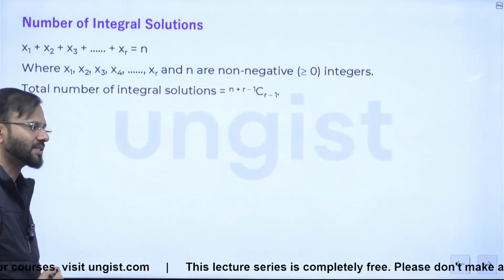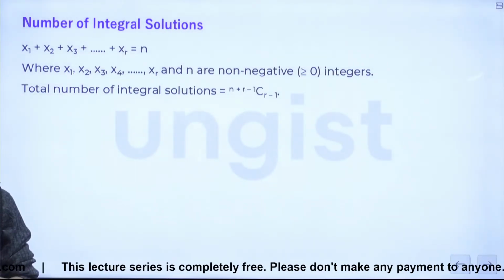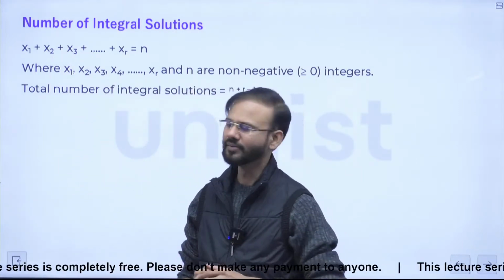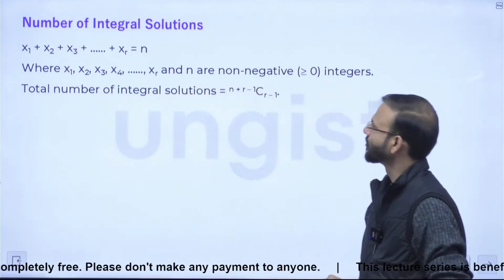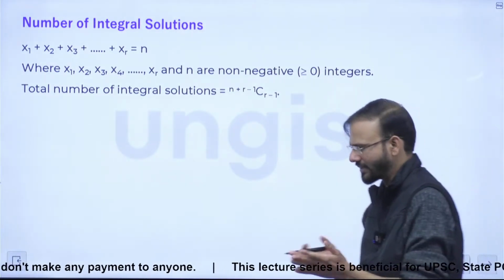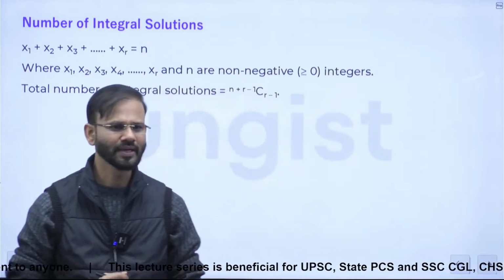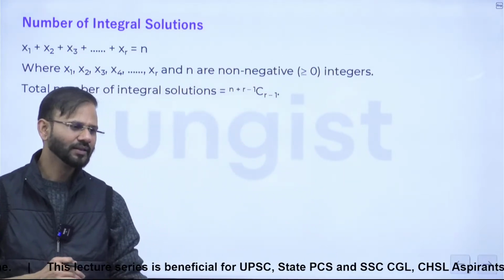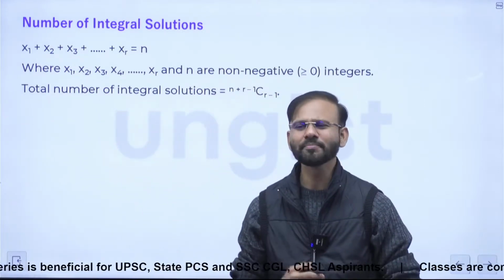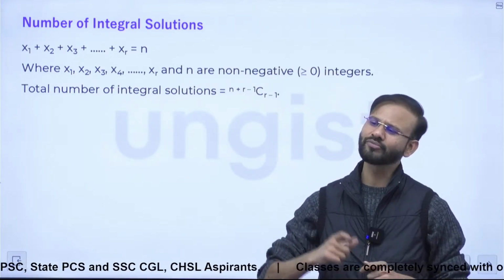Okay, guys, number of integral solution, right? This is one concept. In 2023, UPSC has asked one question based on it, right? Number of integral solution. First of all, just tell me what is the meaning of number of integral solution? What is the meaning of it? क्यों लिख रहे हैं आप ऐसे जब आपको पता ही नहीं कि नंबर ऑफ इंटीग्रल सॉल्यूशन क्या होता है? What is the meaning of it?